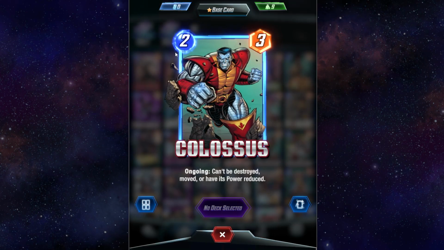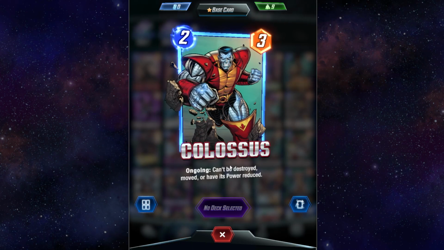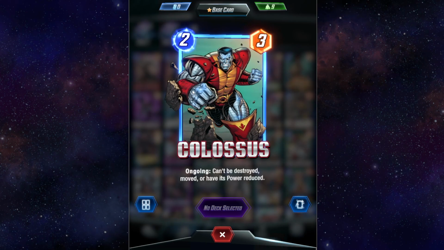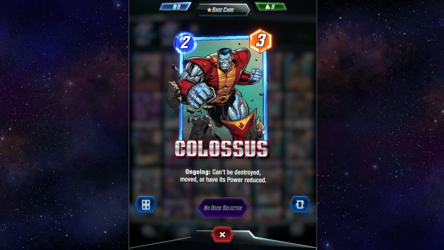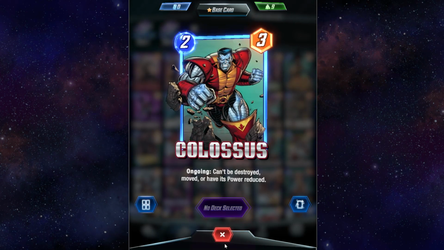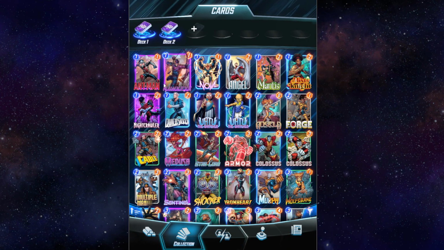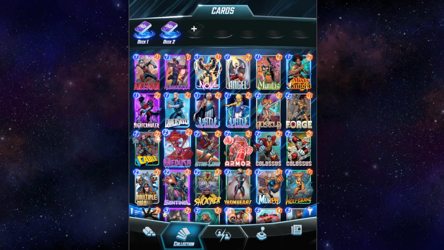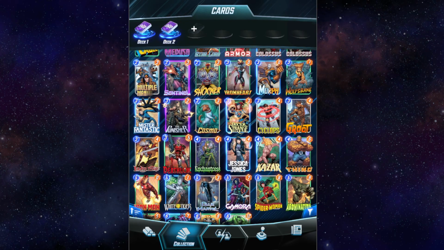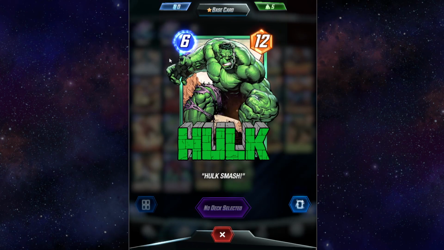The top left will be their mana cost. The top right is their power. Then sometimes some of these have different abilities. Like for example, Colossus cannot be destroyed. So if there's an effect that would destroy, like say, all heroes on a particular space, he would be fine. As compared to someone like, let's find, Hulk, for example.